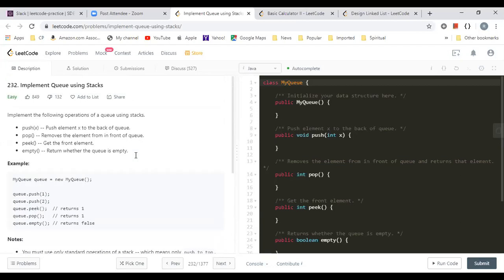All right. So has anyone tried solving this problem? Any ideas? So you have to implement a queue and you can use a stack.